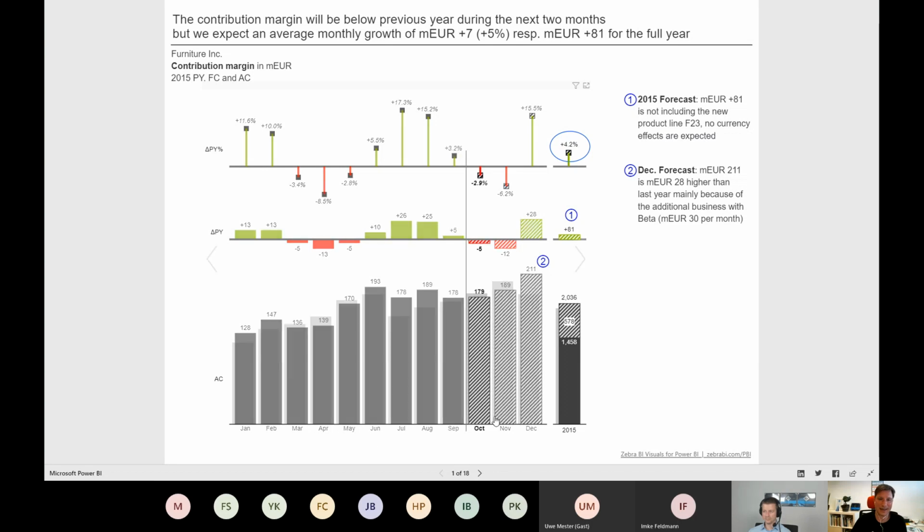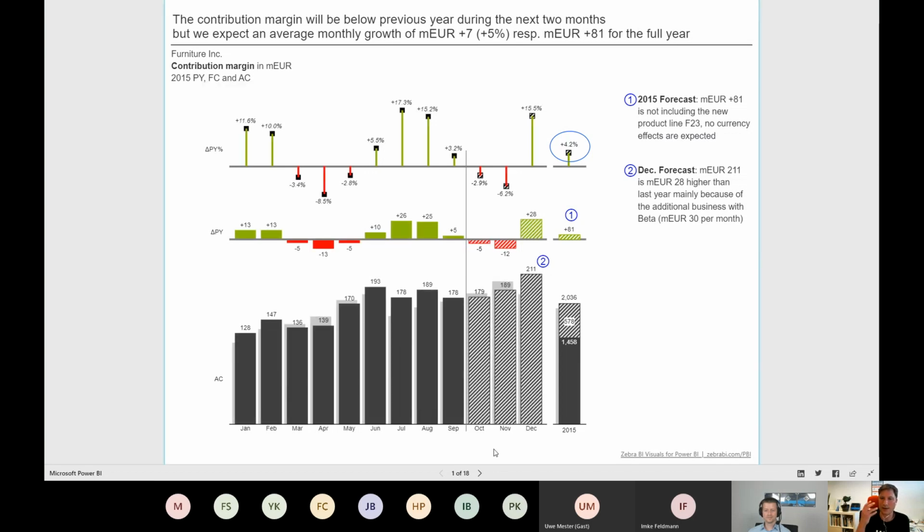But as you will see, this chart is dark gray up until September, right? Because this is my actual month. Right now we are in September, for example, and I only have the actuals up until here. But for the rest of the year, for October, November, December, I have a forecast. So I'm also showing the forecast, but of course it looks different than the actual sales.